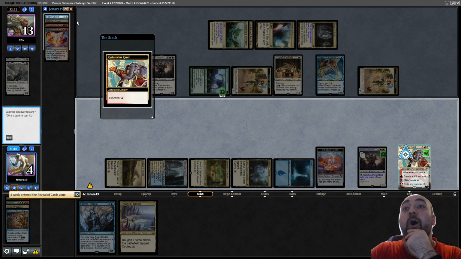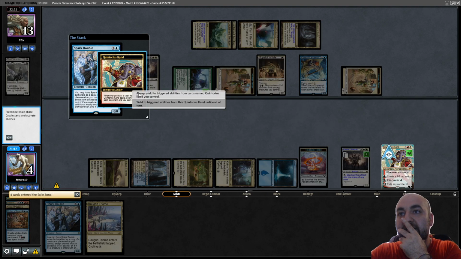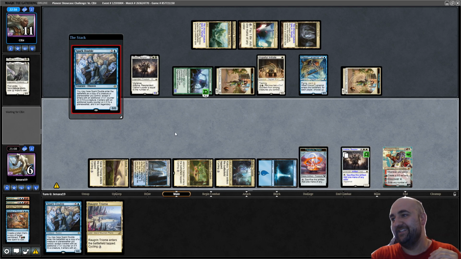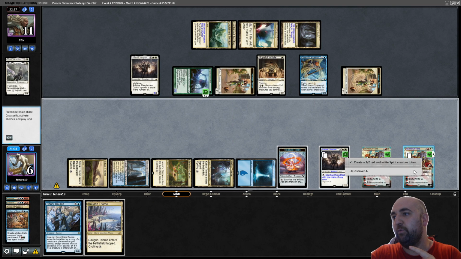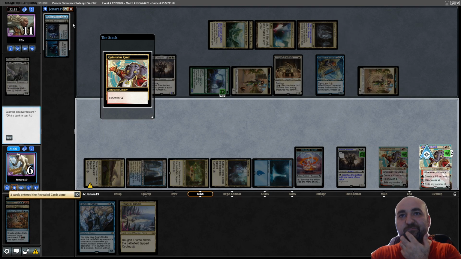Wow, with the Spark Double. Oh my god, Spark Double doesn't kill Quintorius Kand. Well, this deck has a lot of layers. It's like an ogre or an onion. It has layers. So now we copy Quintorius Kand, but it's not legendary, so we don't lose it. And now we kill so much faster. Wow. This is bonkers.